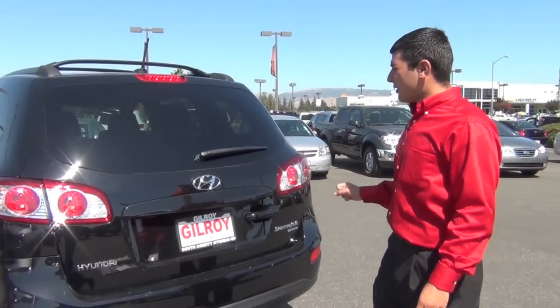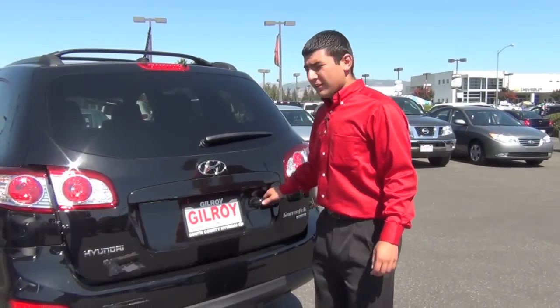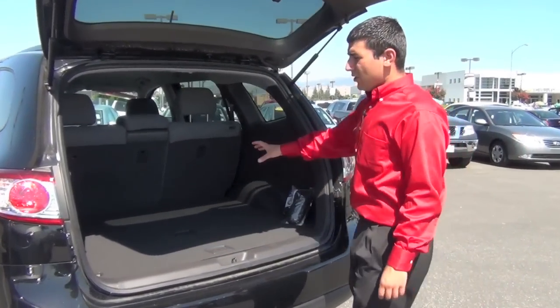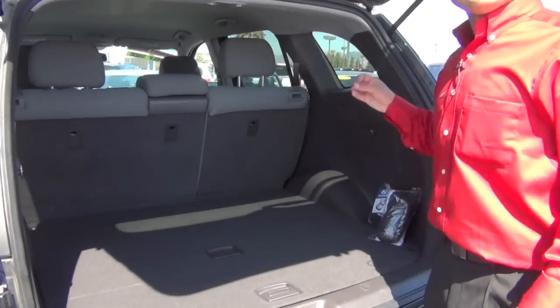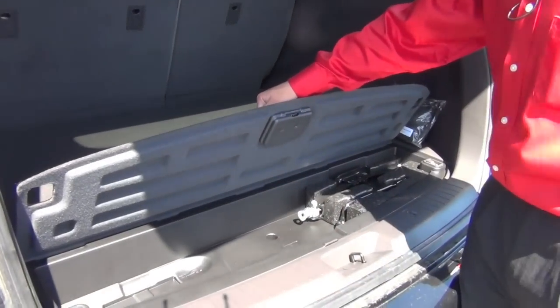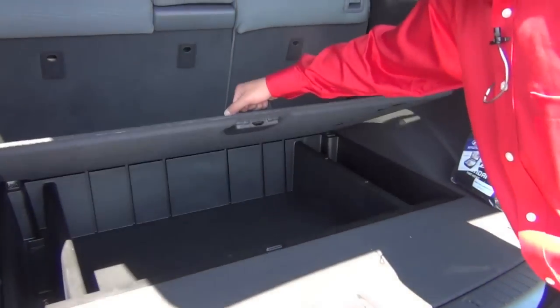This SUV is equipped with the back windshield so visibility is great when you turn that on. It's really easy to open with the push of a handle right here. You have great space in the back for any items you may need. You pull this up and you have your jack and your lowering for the spare tire, and there's also great storage in here.